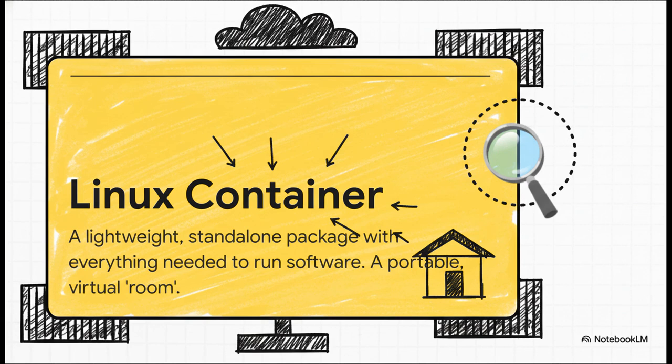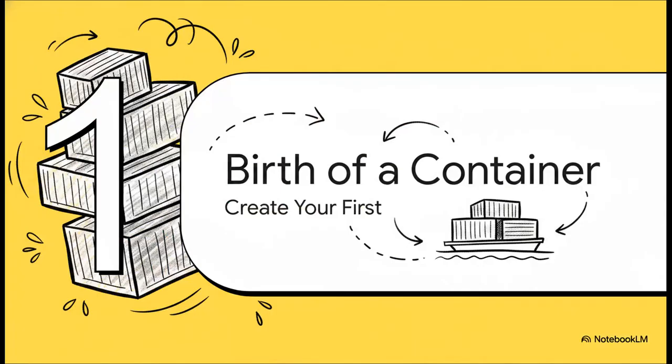The best way to think about it is like a portable virtual room just for your app. It's this tiny, standalone package that has everything that piece of software needs to run: the code, the tools, all the system libraries. It's completely self-contained and walled off from everything else. Okay, that's enough theory. It is time to get our hands dirty and actually see how this whole thing works. Let's go ahead and create our very first container.